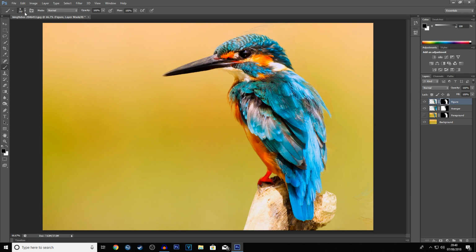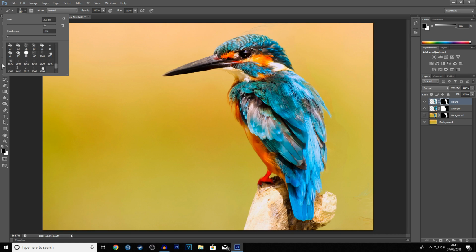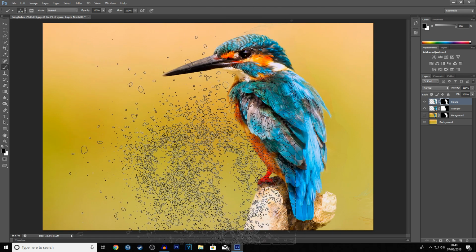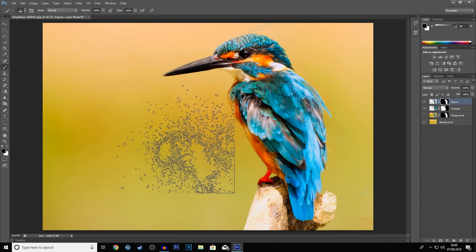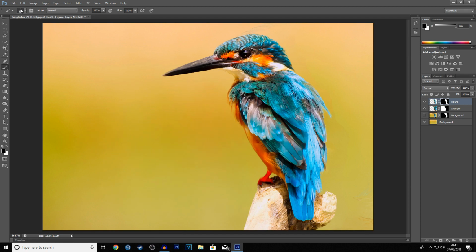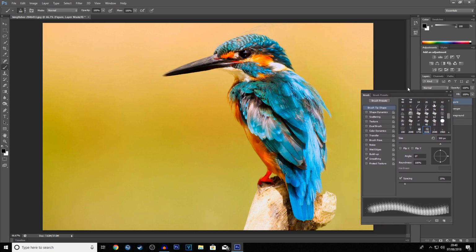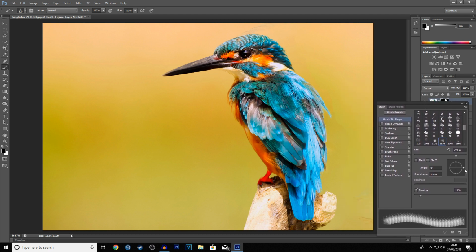I'm going to select my brush tool and select the dispersion brush that I want to use. In this case, I'm just going to go for this big old beefy one here. And again, using my square brackets, I'm just going to make that a little bit smaller. I'm going to bring out my brush palette here so I can begin to customize the brush as I move along. I'm going to rotate this and then just begin to erase around the edge of the bird. You'll notice now it's beginning to apply this effect in for us, which is ideal.